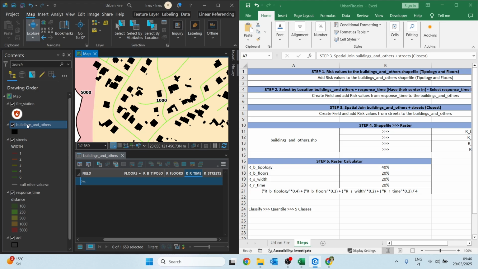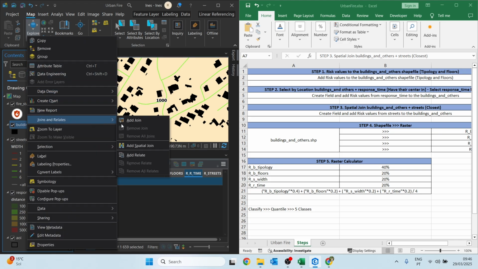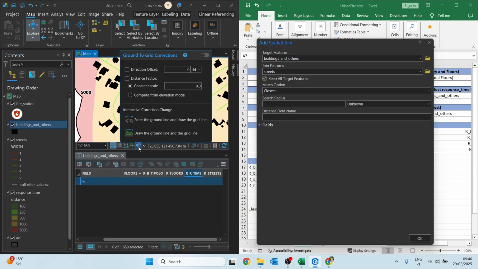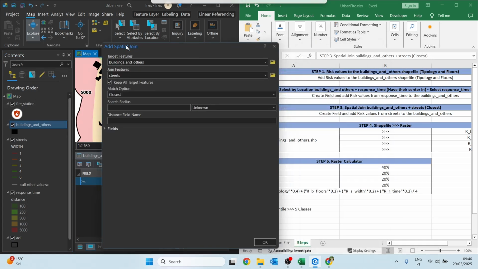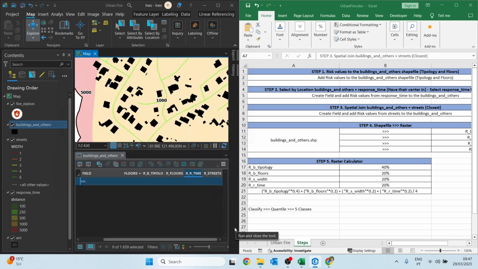We right click on buildings and others, go to joins and relates, and click on Add Spatial Join. So we are going to use the buildings as the target features and join with the streets, and the match option will be closest. So we need to select the streets that are closest to each building. Let me click OK.